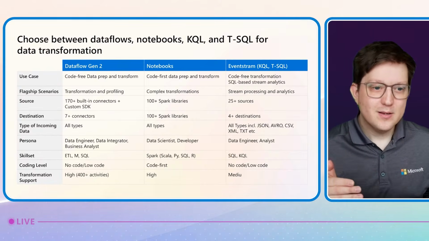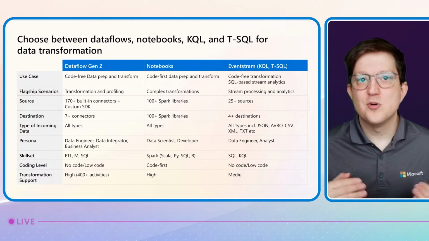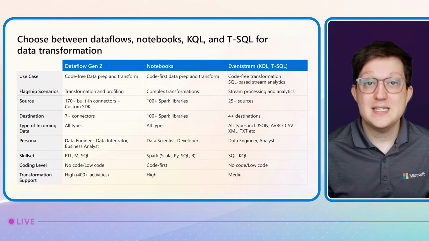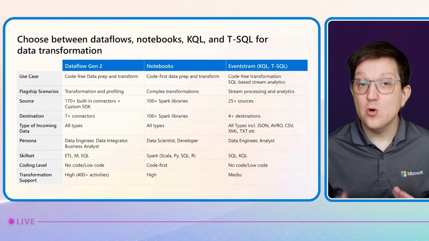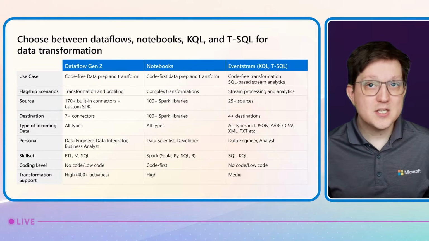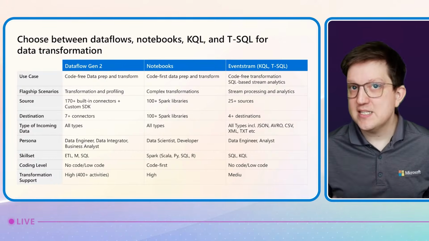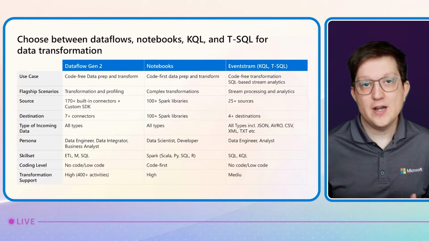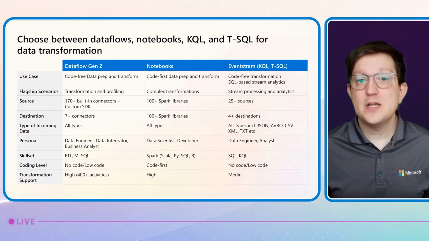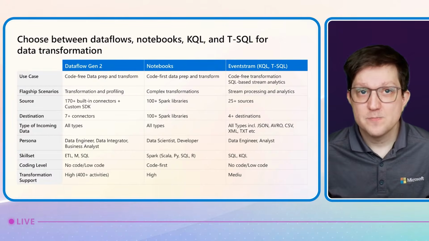An event stream basically takes the people who are interested in notebooks but prefer to work in KQL and T-SQL. These are SQL-based stream analytics and our flagship for that streaming data. Since they can support JSON, CSVs, TXT files, as well as all of those common sort of QL-style languages, it's an easy way to do medium-style transformations.